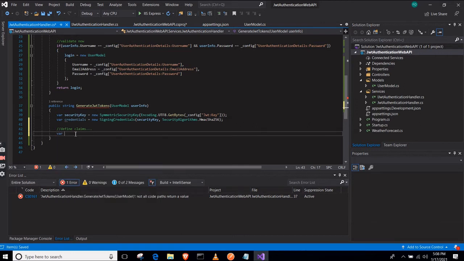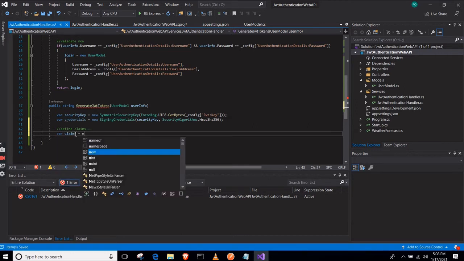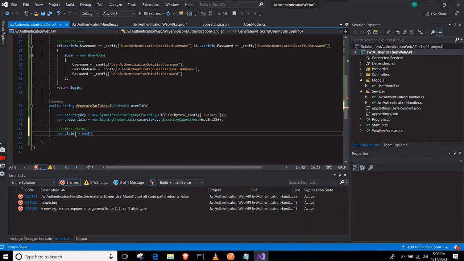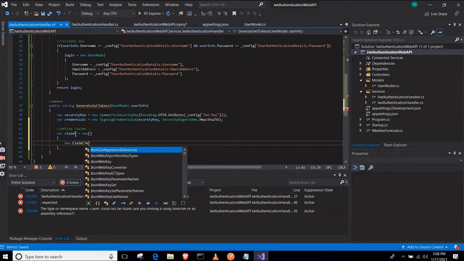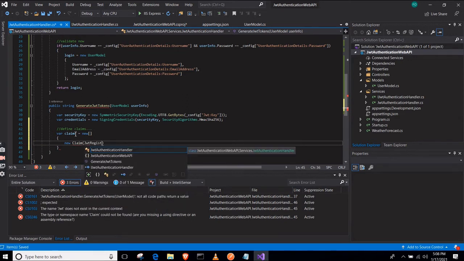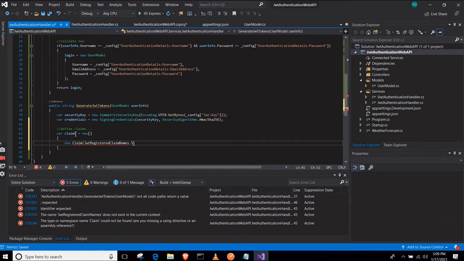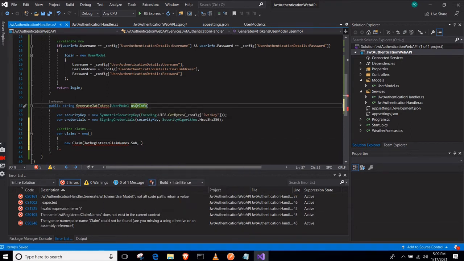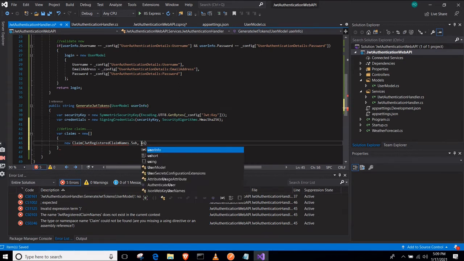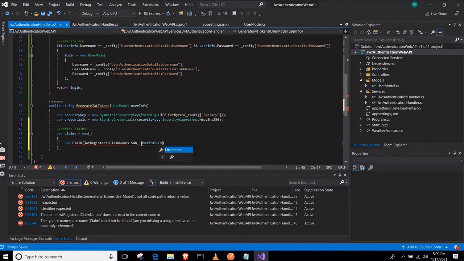So I will do that by saying var claims equals new, okay, it's a new array sort of, and then you want to do new claim, and then that will be JWT registered claim names dot sub, which means subject. So you want to pass in the username from your user info. So user info dot username.